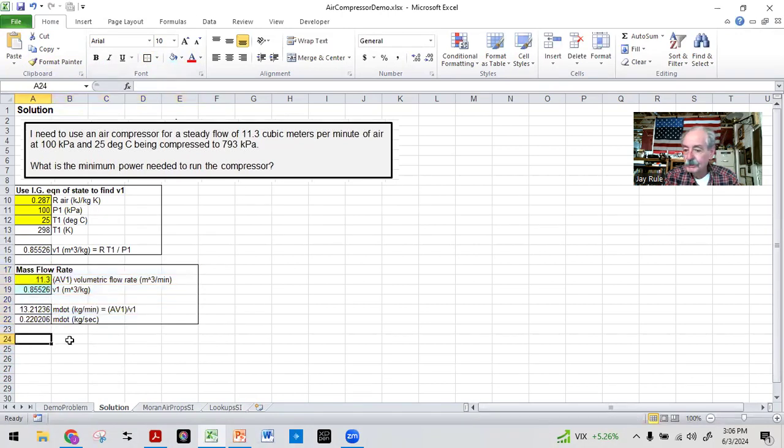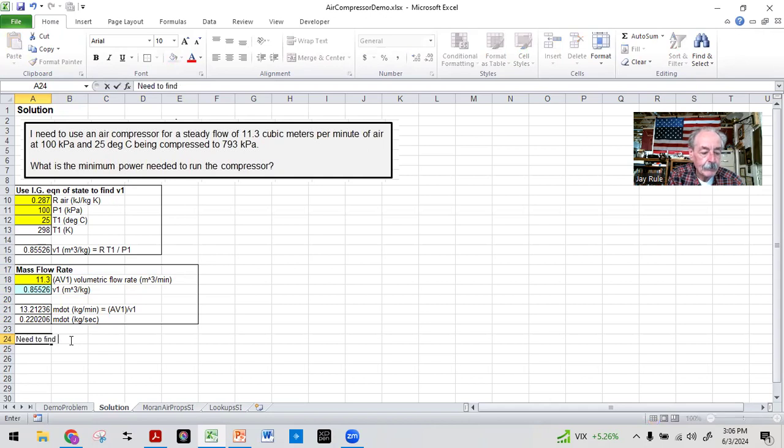Okay. Let me look at my cheat sheet. The next thing we do is, our process is reversible and adiabatic. We need to get H1 because we're going to go to the first law. Also, we need PR1 because we've got a reversible adiabatic process and we've got to figure out what T2 is.